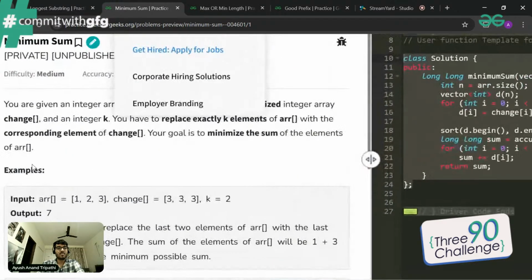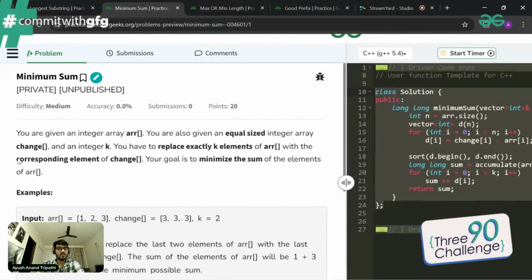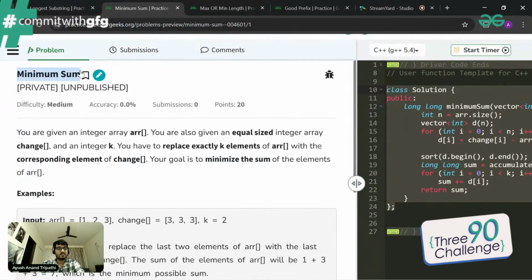Coming to the second problem, this is also a fairly easy problem and doable. Minimum sum. You are given an integer array ARR. You are also given an equal size integer array change and an integer k. So basically two arrays, ARR and change, of the same size, and integer k.